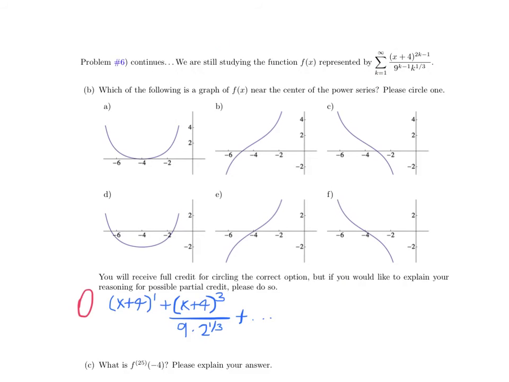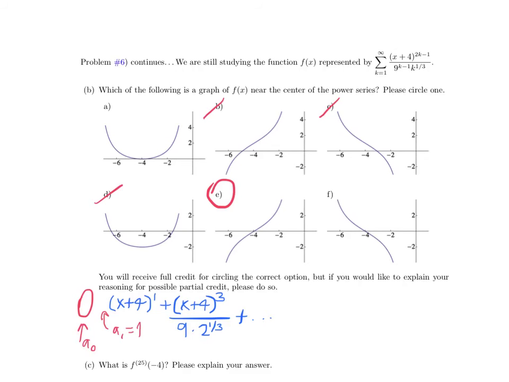This is really all the information I need to know. Because note, in this empty space right here, that's my information about a0, which is the function value at the center. Now remember, the center is -4. And if there's nothing before that leadoff term, x plus 4, that means that the function value at the center must be 0, which means that already we can eliminate D, C, and B. A, E, and F have a function value of 0 at -4, our center. Now we take a look at the coefficient on x plus 4 to the first, which is going to be 1. That means that a1, or the first derivative evaluated at the center, is 1. That means that we should see an increasing function at the center, and already E is the only one that does that.